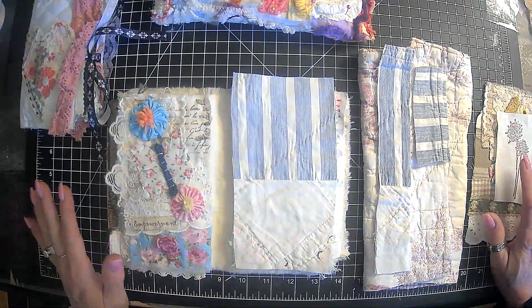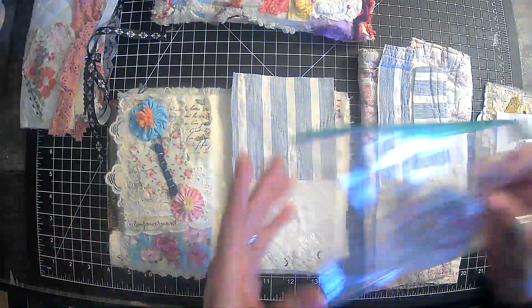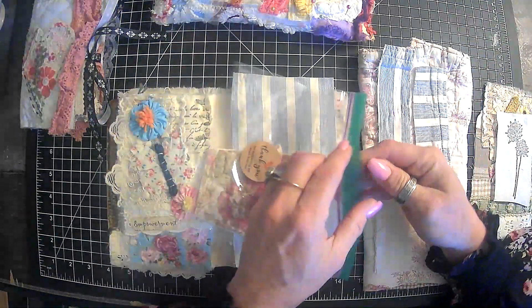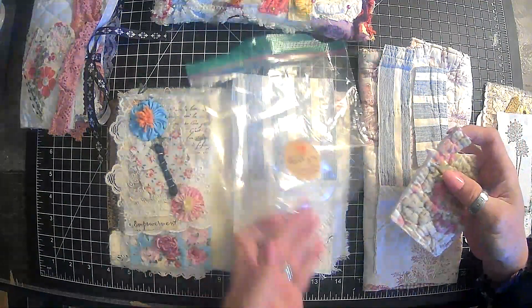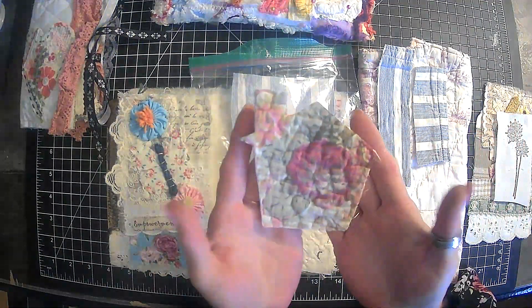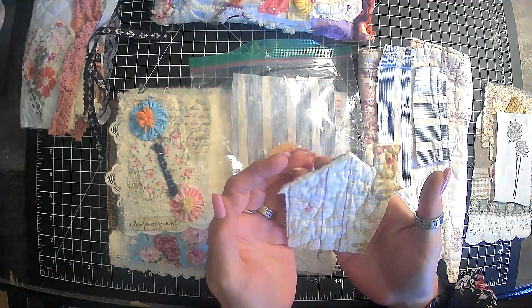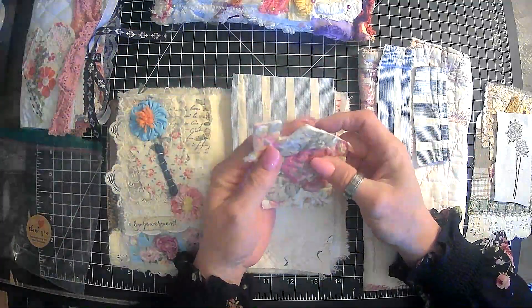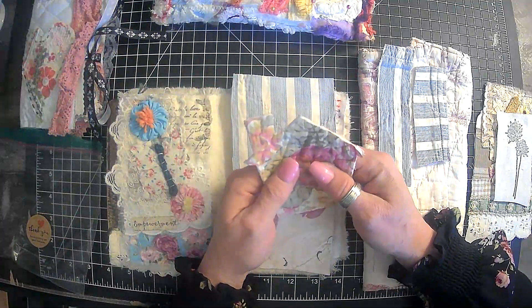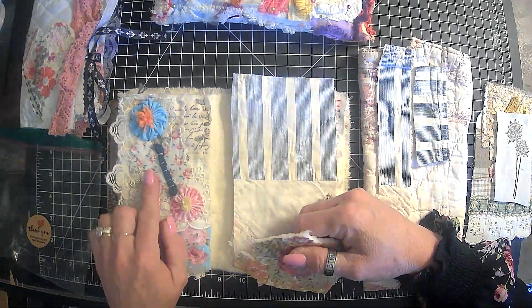When I saw the Country Cottage prompt, I was so excited because I remembered I actually had something — and it happens to be quilted too. This right here was a little house — look at how cute. It was a thank you gift from Jody at Jody Loves Vintage, and she's the one I had gotten the butterflies from.